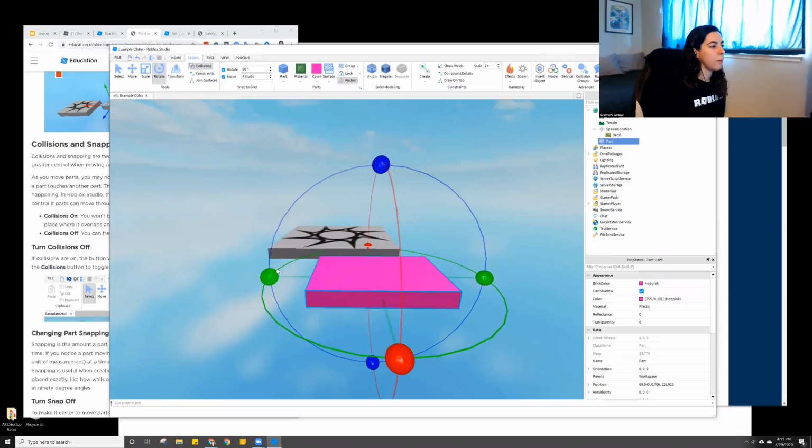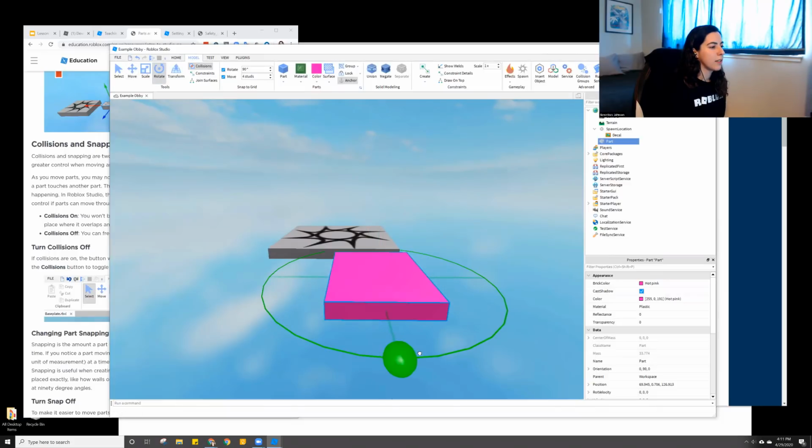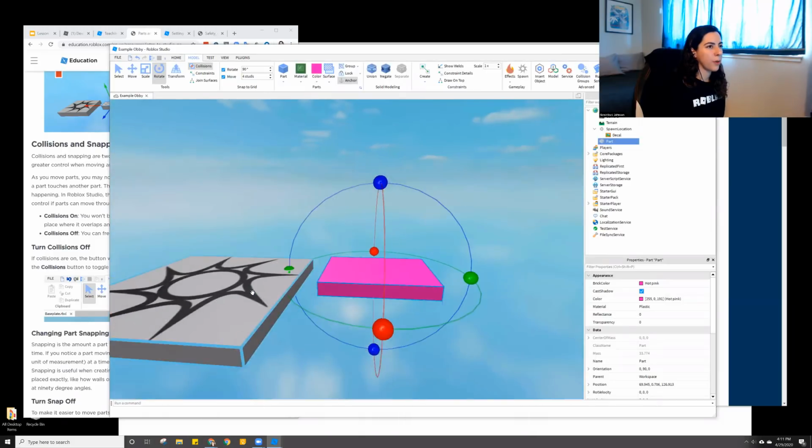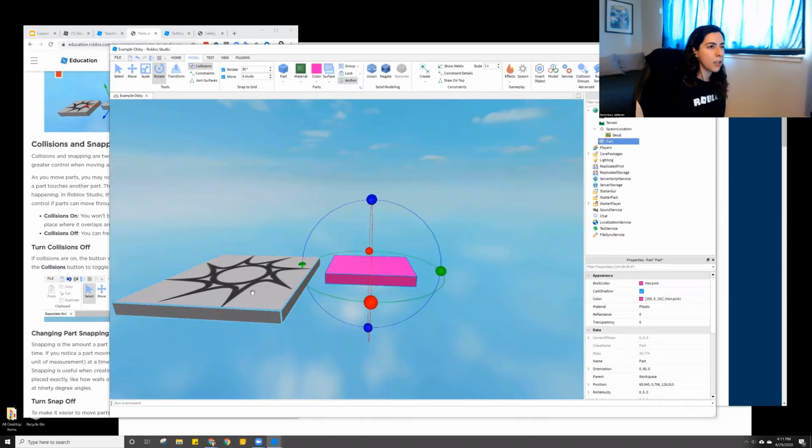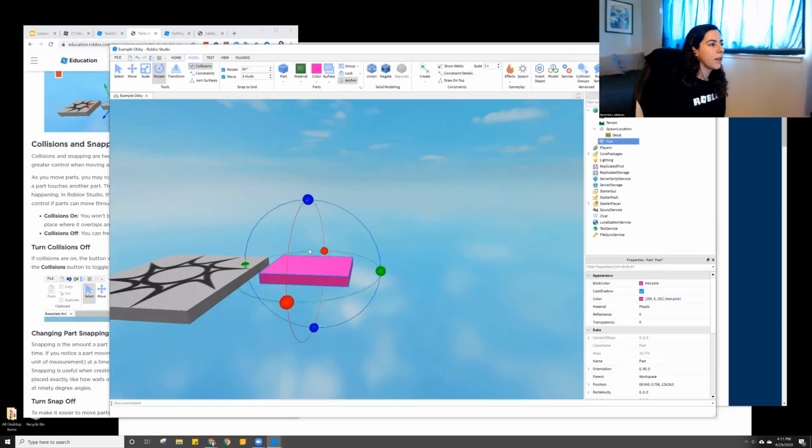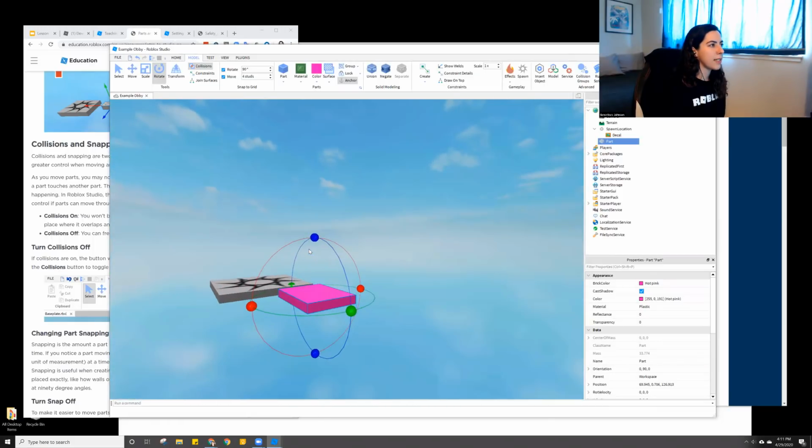So it can only rotate 90 degrees at once. Then sometimes new students tend to think that their Studio installation is slow or buggy or not working. But really it's set to these precise movements, which can be helpful if you're building something like, let's say, a city block, rather than being allowed to freely move.